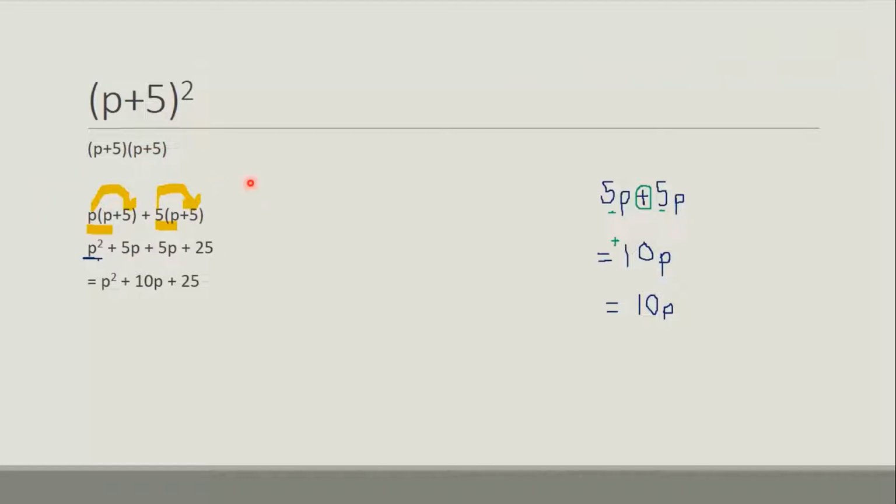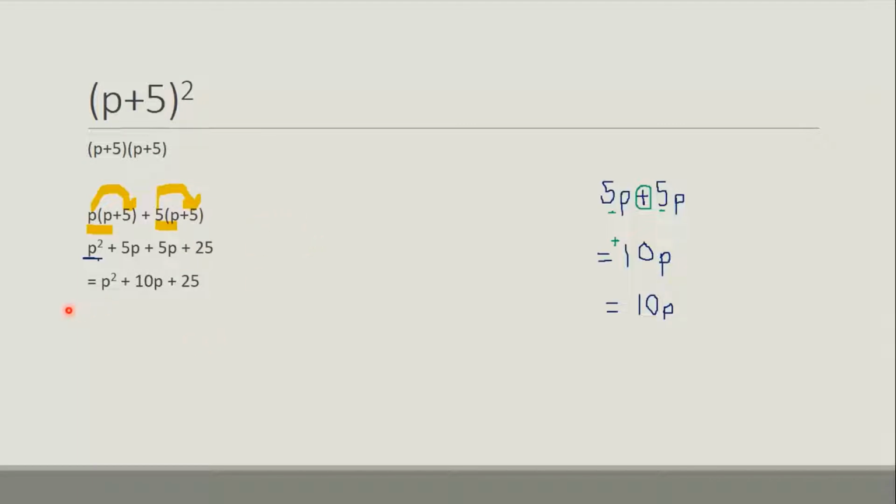Such numbers are very common just to confuse students, but all you have to do is put another bracket of p plus 5. So the same thing we have here, p squared, because p times p is p squared. p times 5, remember it has to multiply everything here, is 5p. And then you move on to here, remember the 5 is a positive, it moves on with its sign. So plus 5 into p plus 5, we do the same. 5 times p is 5p, 5 times positive 5 remains 25, because it's like saying 5 times 5, which is 25, also with its positive sign.